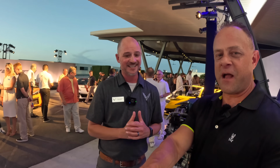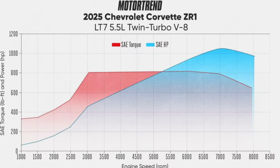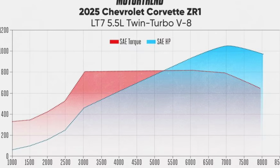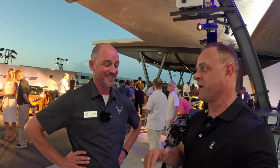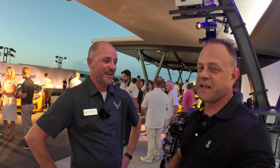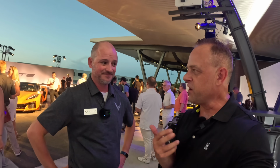And how much foot-pounds does this make in that same range? Not nearly as much. Half? Well, being a turbo engine, it's flat, right? Right, of course. This is not as peaky. Yeah, it's half. Honestly, the Z06 does take a while when it winds up, but it screams. But this is going to have that instant torque way down low. So when you get on it, it's just going to move.